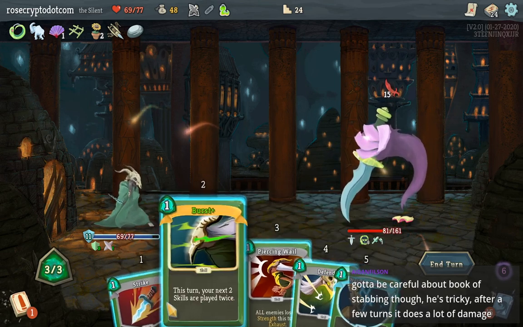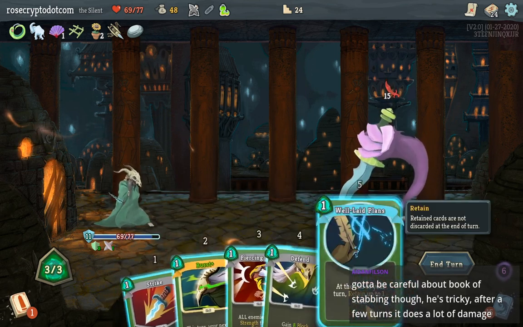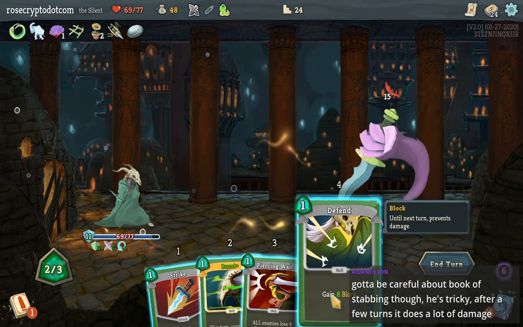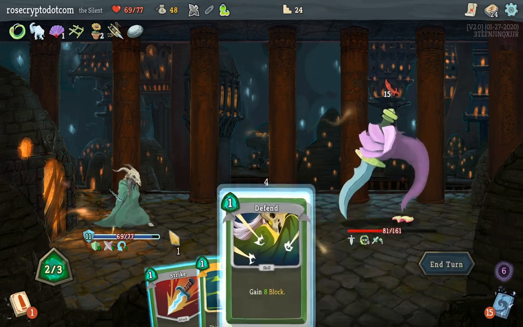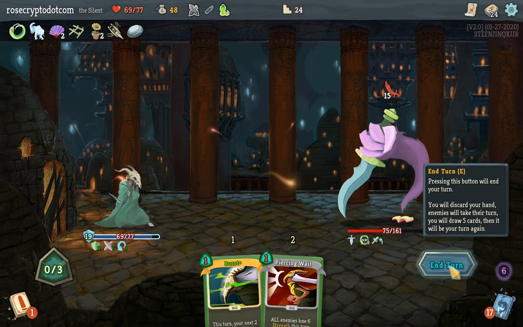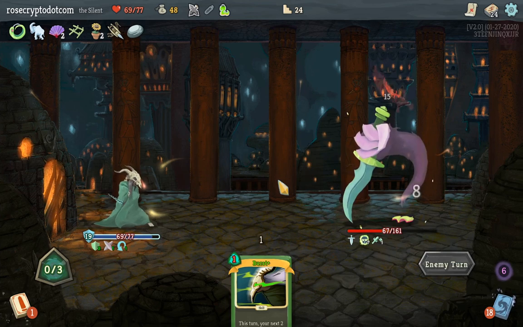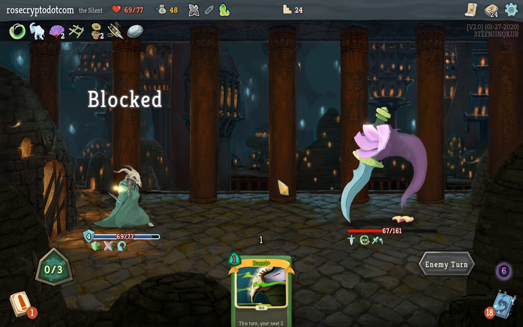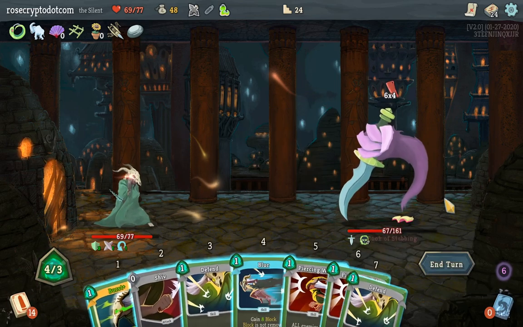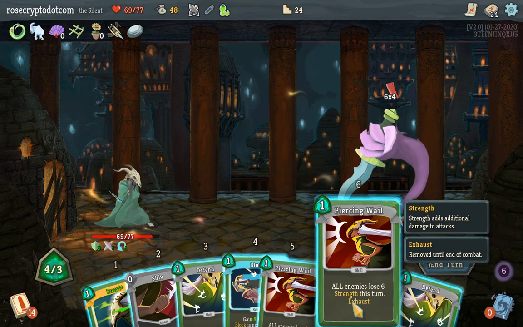Interesting. Burst is not all that helpful right now, although I could save it with well-laid plans. Alright. Okay, I defend. Now he won't do damage to me, then we just attack him. And then we'll save the burst. After a few turns he does a lot of damage. Okay, I'll keep that in mind. 6, 12, 18, 24. Yeah, it is building up a bit. Although, Piercing Wail is going to stop that, like, easily.